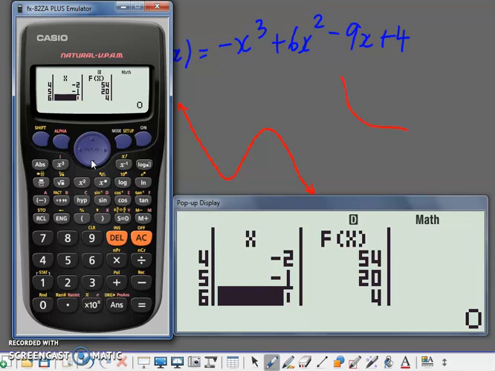Alternatively, this graph can also do the following shape. Now it's important for me to note that when I work with this graph and I get to this point, I see at 1, positive 1 on the Cartesian plane, I will have a 0. So that means that is one of the factors. So that 1 could potentially be there, or the 1 could be potentially over there. I don't know yet. I must find out.